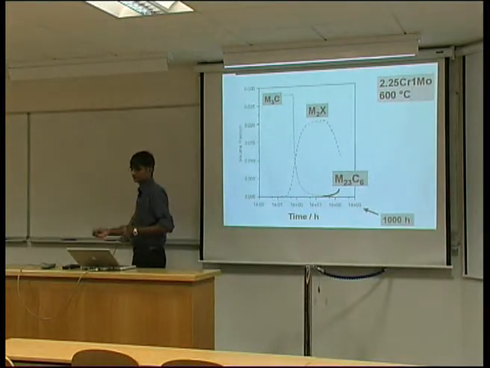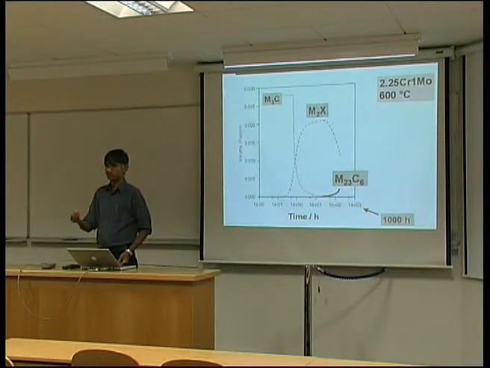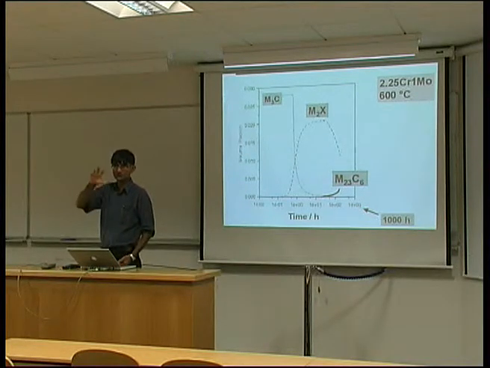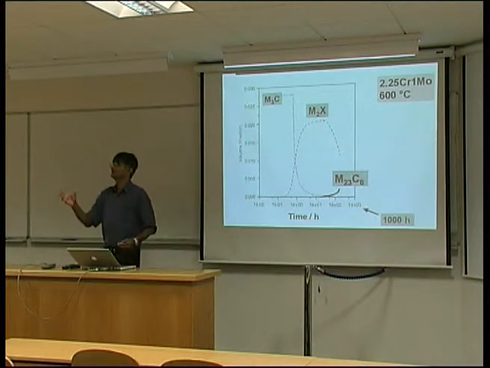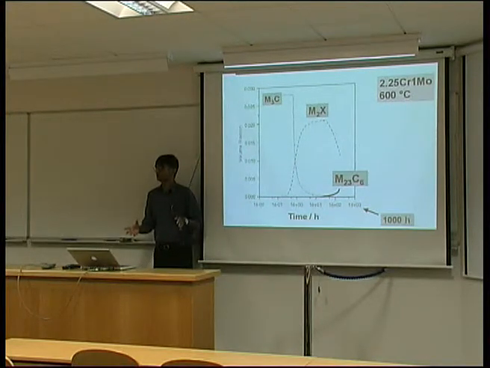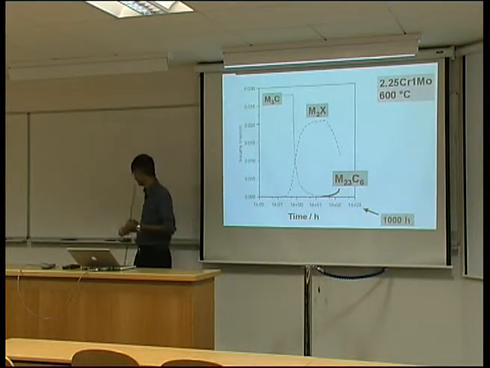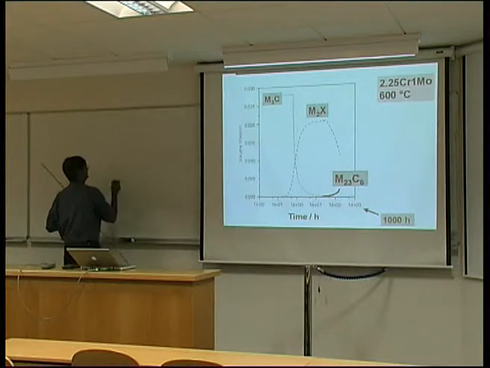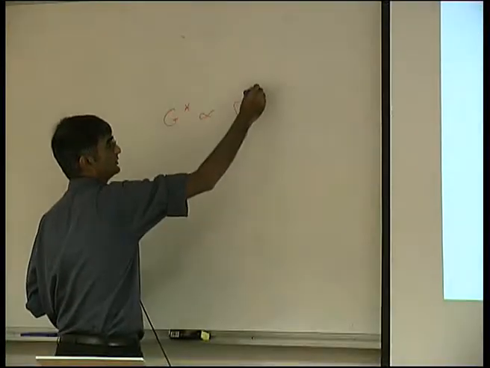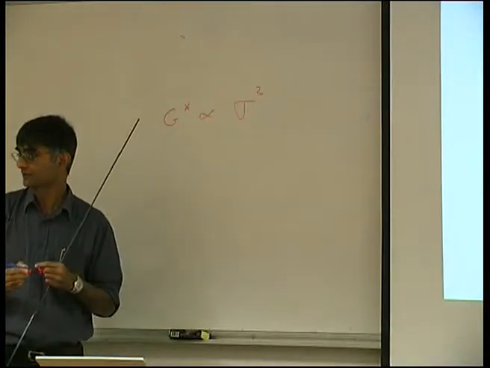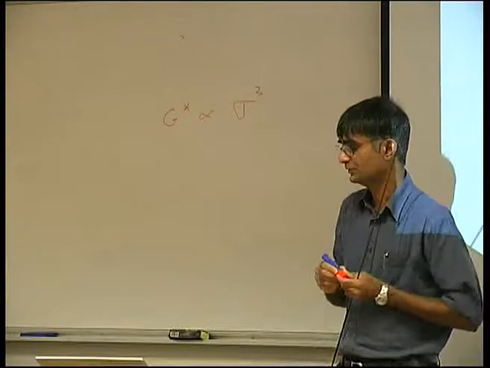So the reason why we don't get the most stable phase forming first is that it's difficult to nucleate. Nucleation depends on interfacial energy. Remember the last lecture? The higher the interfacial energy, the more difficult it becomes to nucleate because the activation energy is higher. The activation energy for nucleation scales with the interface energy cubed. So the larger the value of sigma, the more difficult it becomes to nucleate.